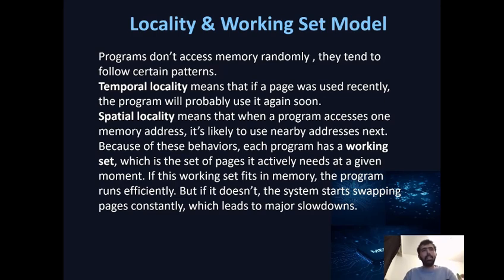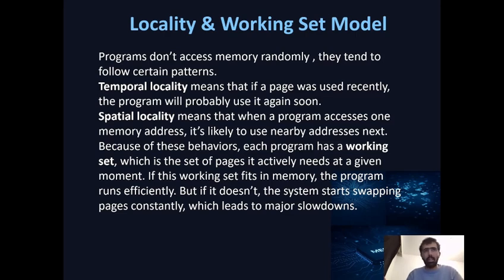Now, for my last section, I'll be talking about locality and the working set model. Programs don't access memory randomly. They tend to follow certain patterns, and here I'll be talking about 2 patterns that are very common and are used in operating systems. The first one is temporal locality, and the second one is spatial locality.